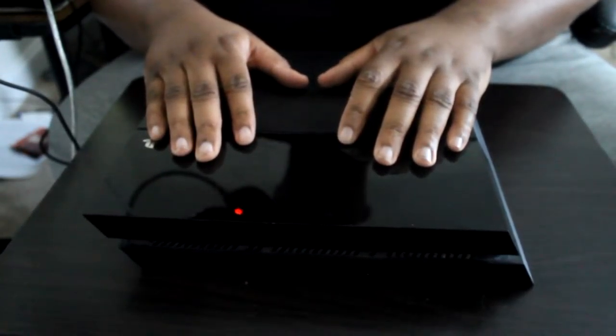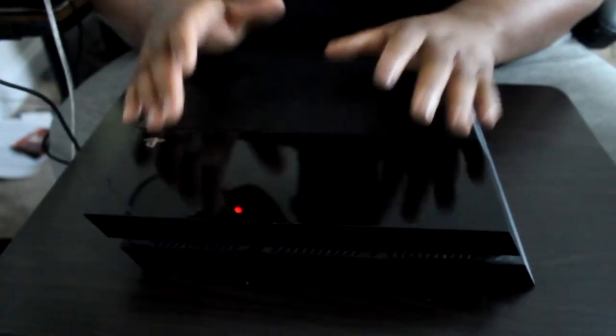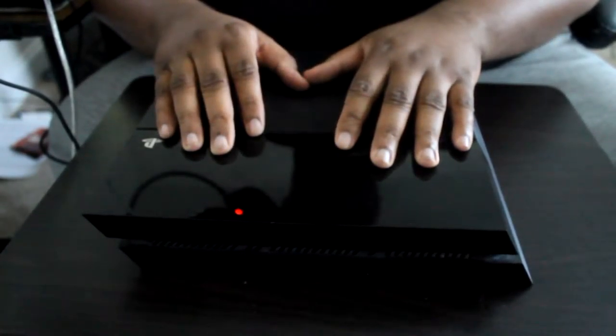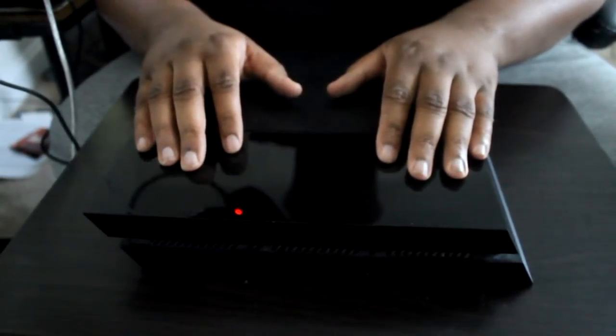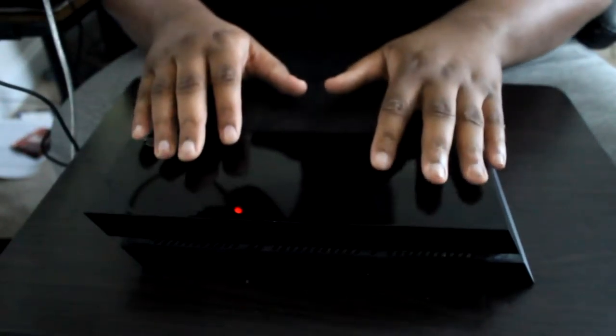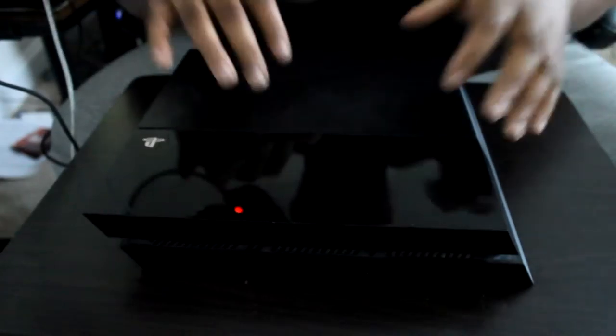My Xbox One is dusty and I use that too — I have two Xbox Ones, both dusty. My Wii U would be dusty because it just sits there even when I'm using it. It's not like my PS4 gets up and starts jogging in place when I turn it off, or becomes Nathan Drake when I play Uncharted. Anyway, that's my little rant — let's go ahead and pop this open and change the hard drive.